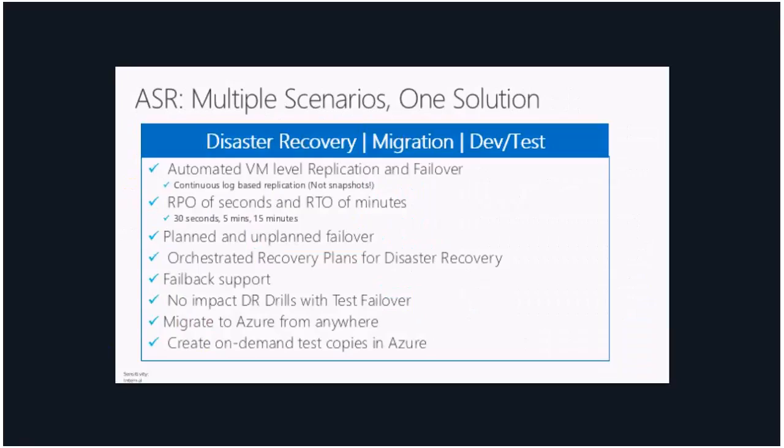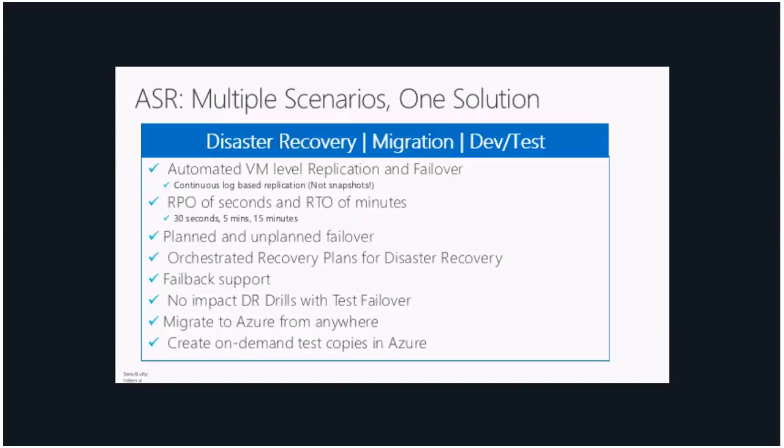So with ASR, we get things like automated replication. We can control our RPO and RTO, recovery point objectives and recovery time objectives. So how far back do we want to be able to go for recovery points? And recovery time, how quickly do we need to be able to restore information? We can even have it as low as 30-second replication. So if there's an outage or an issue, then we're only back by 30 seconds as far as the constant replication between our environment and Azure.